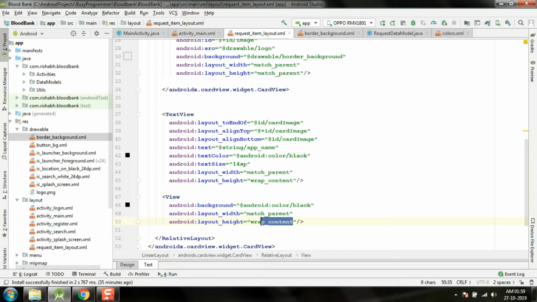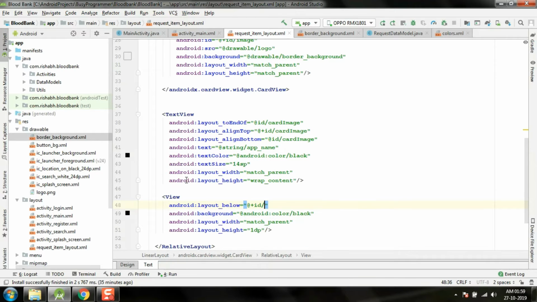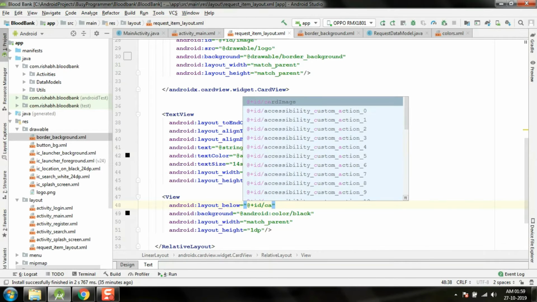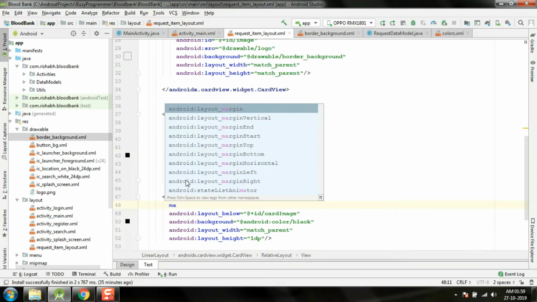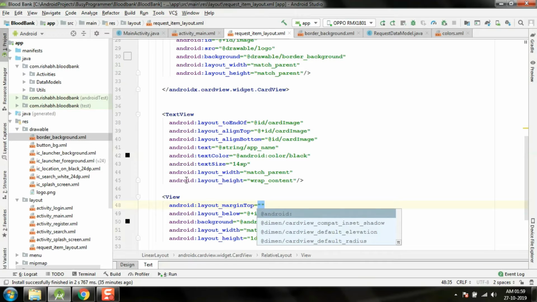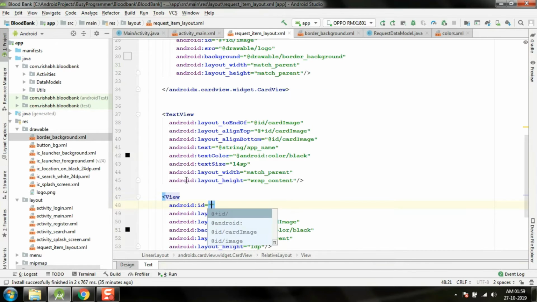The height is going to be 1 dp, and it's going to stay below card image with a margin at top of my dp. And let's give this some ID, black line.